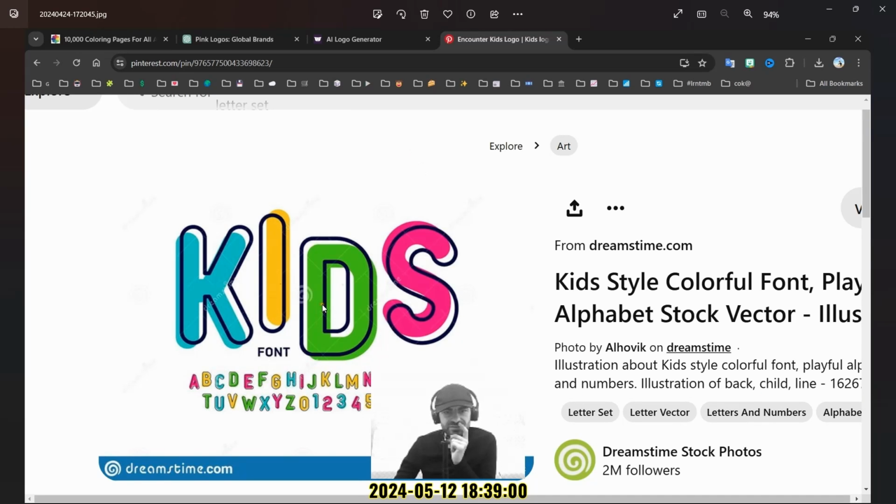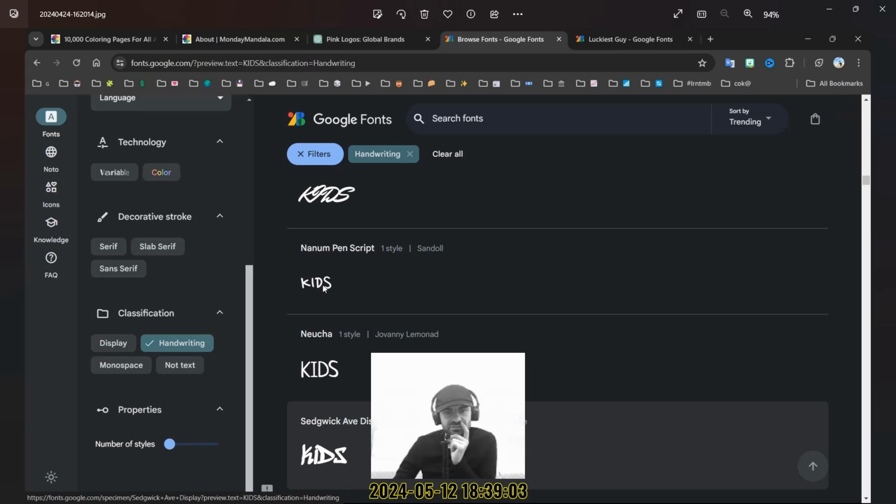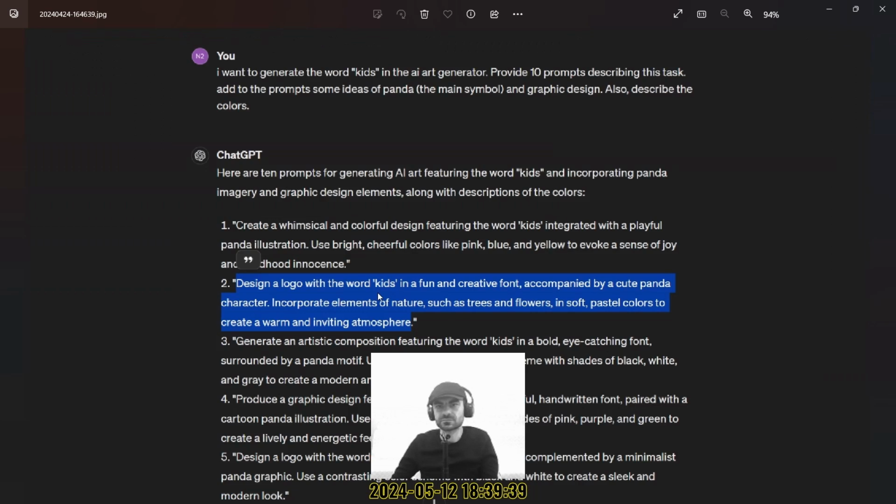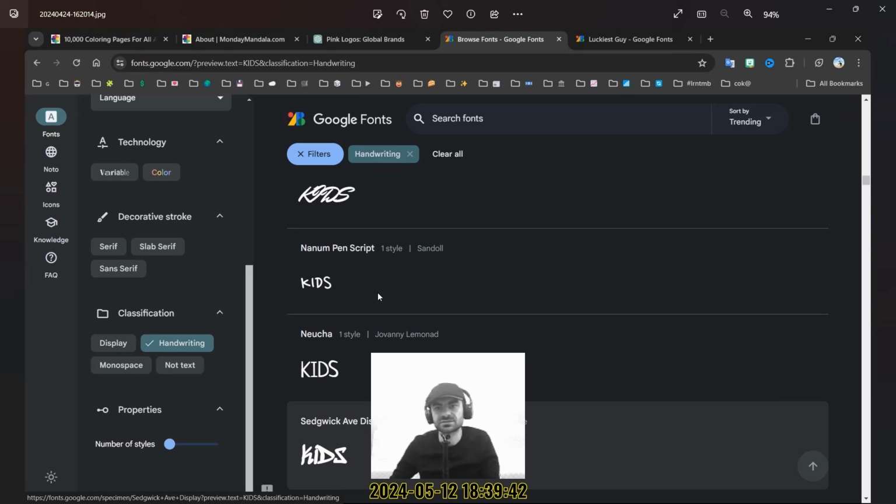I liked this idea. I chose a font. By the way, I asked ChatGPT. I described my idea and asked it to provide some fonts and found this one, Luckiest Guy. This one. This is Oswald, the Oswald font. This is Luckiest Guy, if I'm not mistaken. Yes, Luckiest Guy.